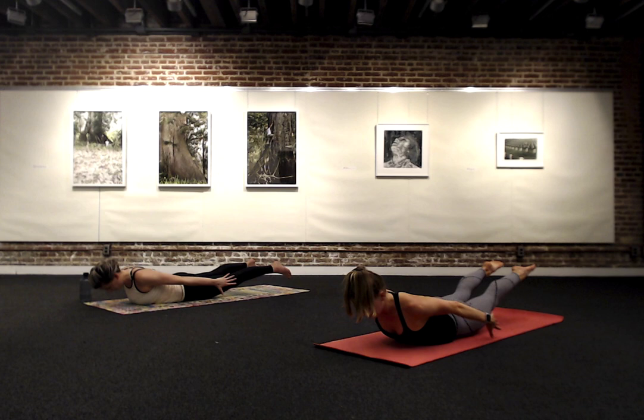Lift the hamstrings up, lift your arms up, hold for 5. Turn to your breath and lengthen more. Feel the crown of your head reaching forward. Feel your toes lengthening back. Last 3, 2, and right cheek to the mat, drop your arms and drop your legs.